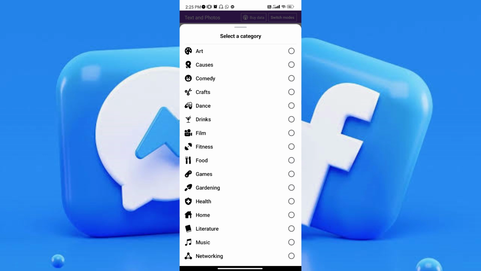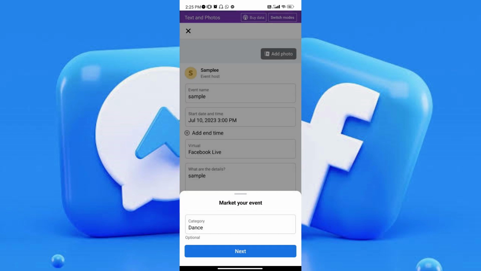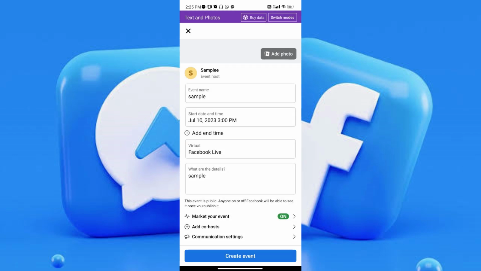And once you've tapped on it, you will be given the list of categories. All you have to do is to select the category that your event belongs to. Let's say it's dance, and tap on next. As you can see, there is an on word there right next to market your event. That indicates that you already input the category.